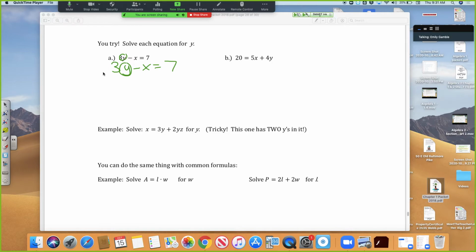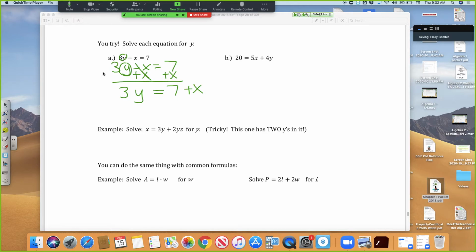So whenever you're solving an equation and you're solving for a particular variable, you're going to want to get rid of the addition or subtraction that's next to it. This is the minus x. To cancel out a minus x, we will do the opposite, which is adding x to both sides. When you do that, you're left with 3 times y equals. Be very careful. When we're adding 7 and x together, we don't know what x is, so we wouldn't just say it's 7x. It will literally just be 7 plus x. You can't do anything with it because we don't know what x is, so it's just going to be 7 plus x.